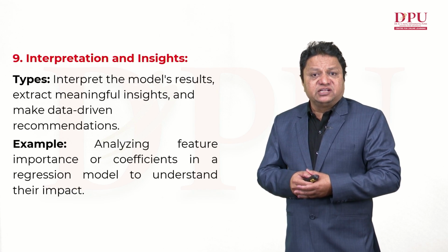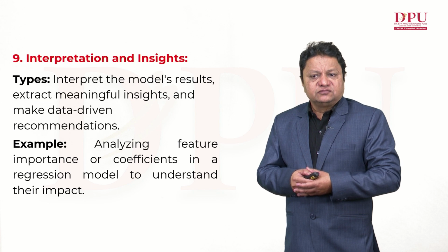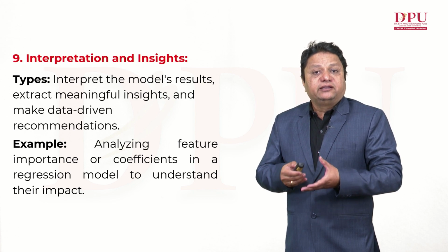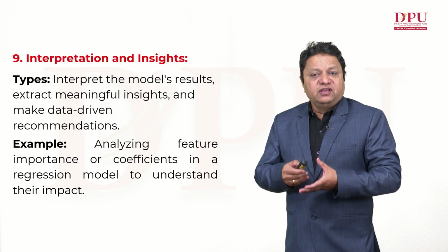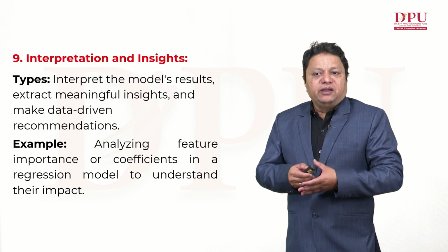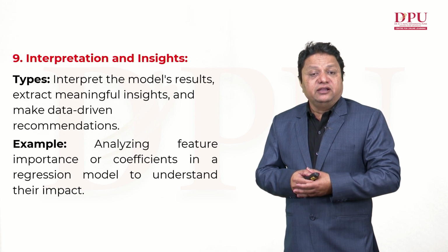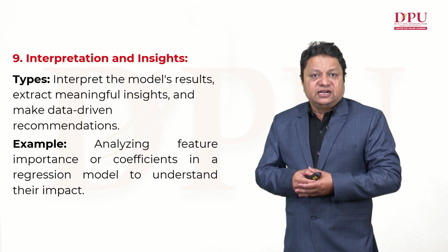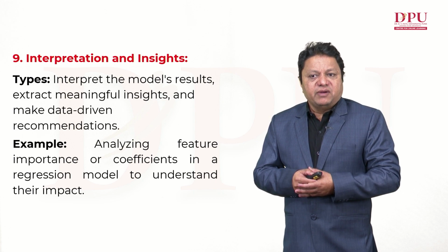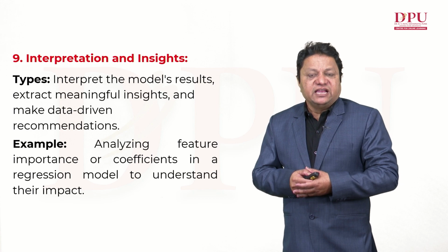The ninth one is the interpretation and insights. Again, this is very important. For example, analyzing the feature importance, the coefficients in a regression model to understand their impact. So, interpreting the model means here I am interpreting the model's results, I am extracting the meaningful insights and making the data driven recommendations. So, these are the tasks or activities that can be done in interpretation and insights, and I can make the data driven recommendations once I complete this interpretation and insights.